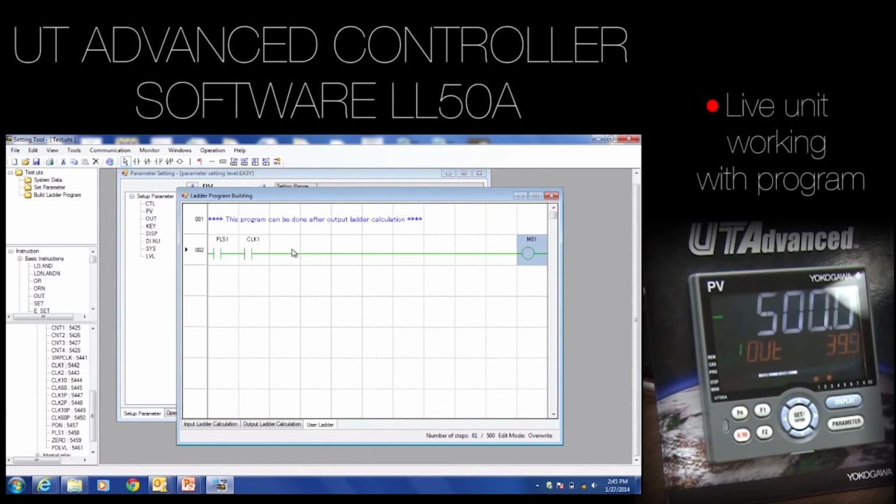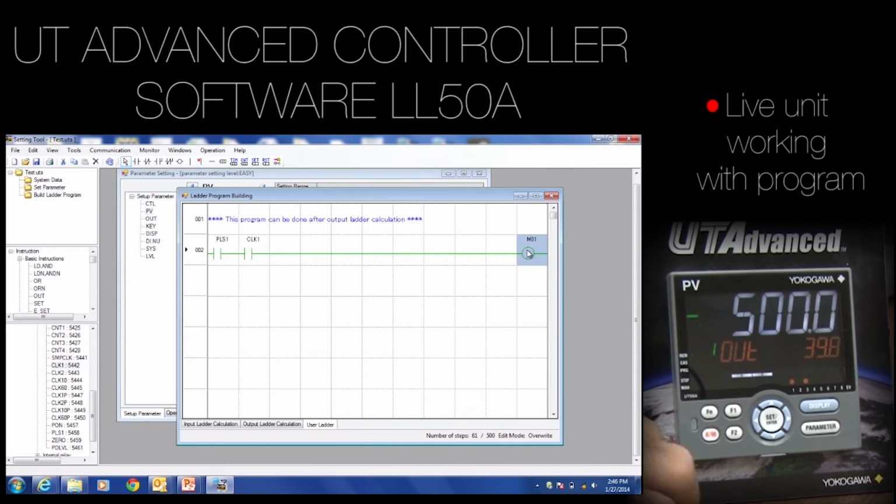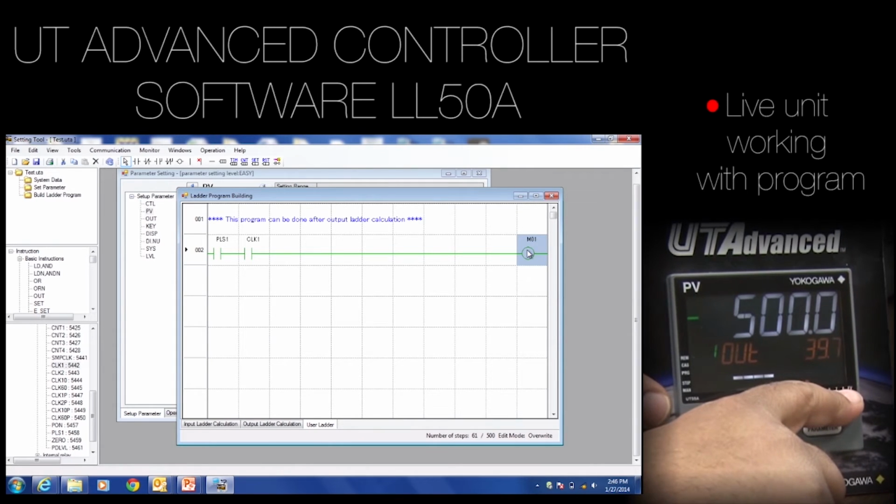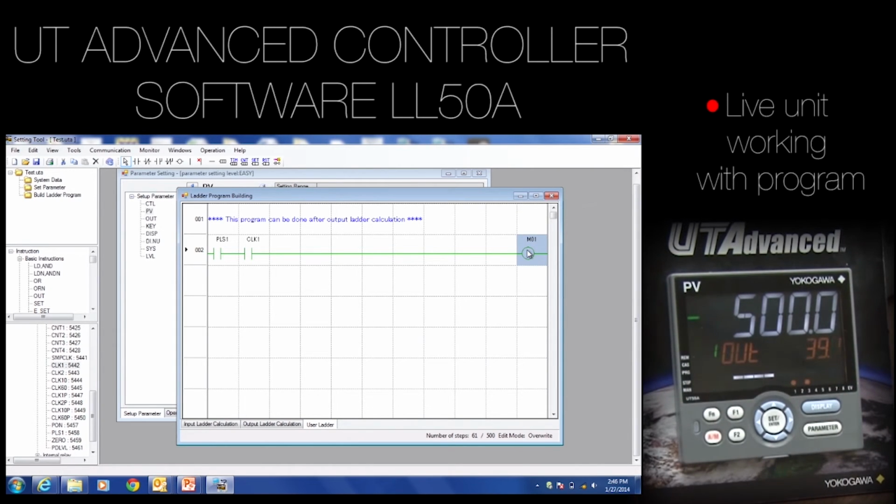So now I've got an always on, a clock flashing at once per second, and an output there showing once per second. So now, what are we going to do with that? We can have that go to a relay in the controller, or maybe we can have it flash. So let's have that flash this number 8 bit there, something simple.